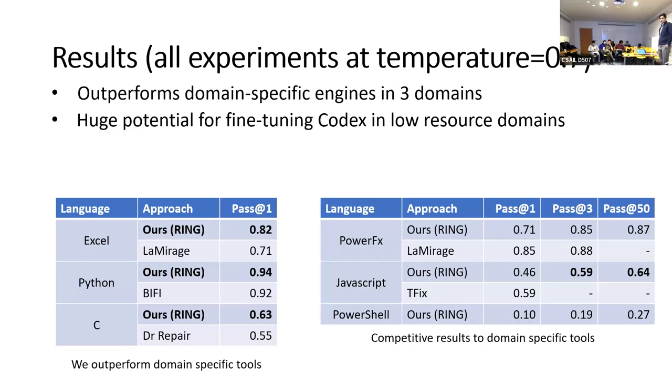Yeah, for other languages, it didn't do as well. PowerShell actually did atrociously, and we don't have a good sense for why that is. If you look at things like the average log probability for repairs that are correct in PowerShell, it's all over the place. In some of the other languages, repairs that are right indeed have a higher log prob, and so the ranking we did makes sense.